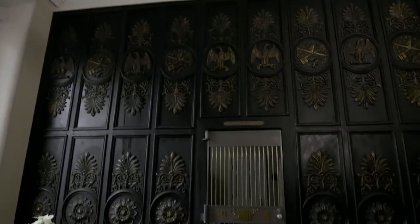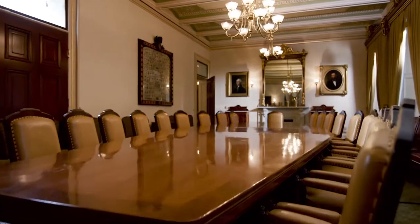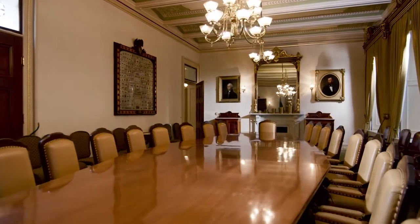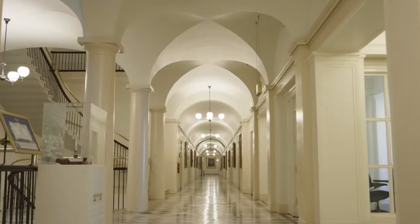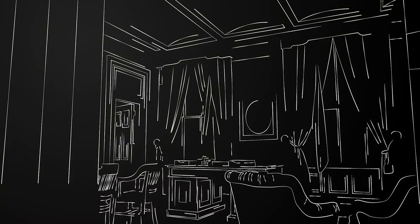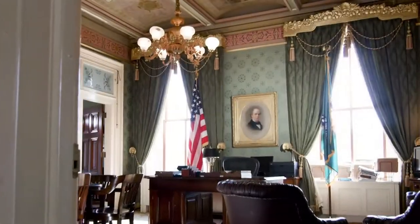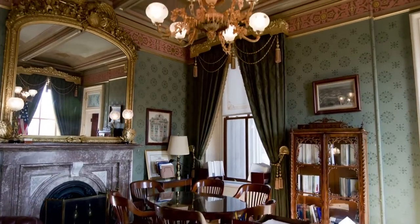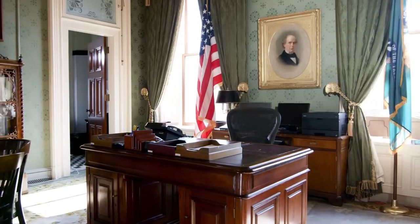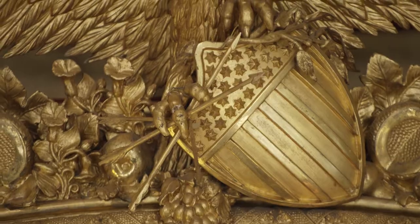Over time, its interior has seen different sort of campaigns, different programs, but it's always a building that accommodates the needs of its occupants. As employees demanded more space, the architects would create larger offices. Executive offices requiring less space receive smaller offices. It's this give and take within the interior of the building.